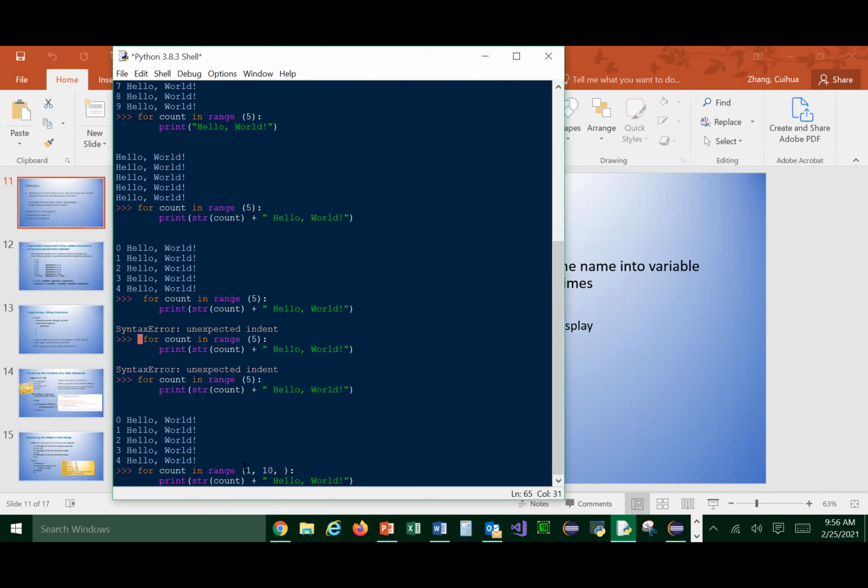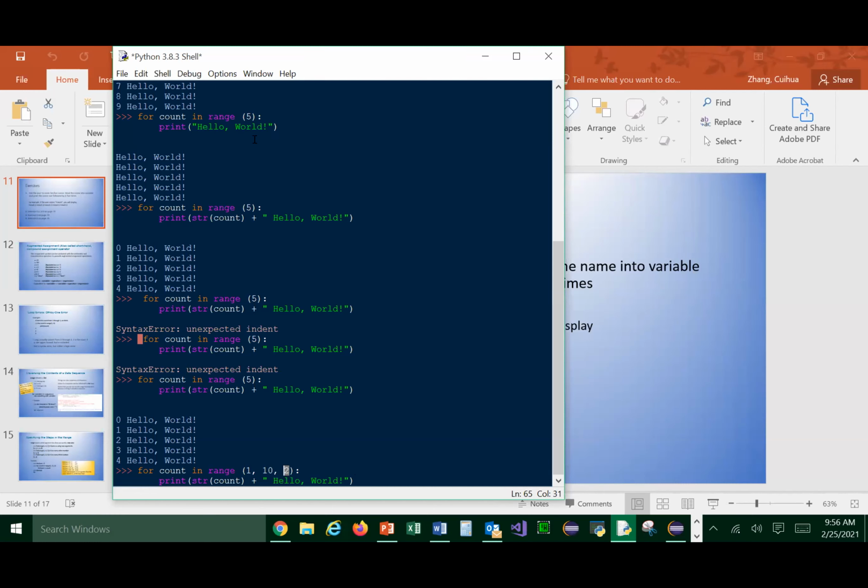The third argument can be a step, the interval. So if I say 2, this will go from 1 to 3 to 5, 7, 9. Okay, that is the function of this variable. That means it gives you the interval, the steps.